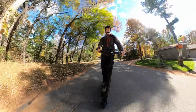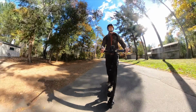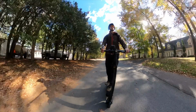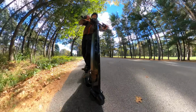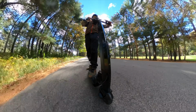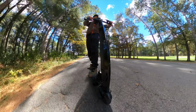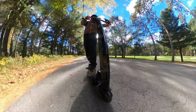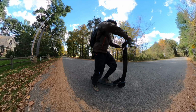The 15 miles per hour top speed still means we arrive at our destination pretty quickly, and the 16-mile range using mostly the highest level of power, paired with the regenerative braking, is plenty enough range to get almost anywhere in our city. Plus, the cruise control allows you to focus on the road ahead. The bright lights make riding at night more doable with the increased visibility, though you might want an external light as well. Not having ridden many electric scooters, it is hard to compare to other brands, but the Troxus T1 Pro has served our needs.